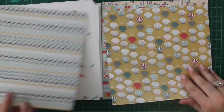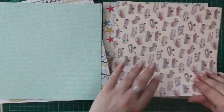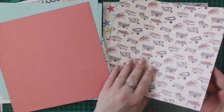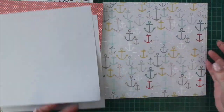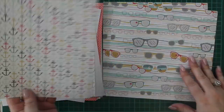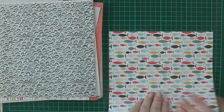With the way that I set these up when I'm looking at them, I turn one round one way and one the other way, so that when I flick through I can see all of the patterns all at once. But as you can see, there is a whole array. There's 32 sheets of 8x8 paper in total, and they're really nice, thick, heavy quality.